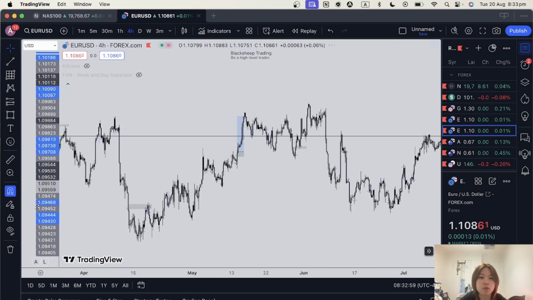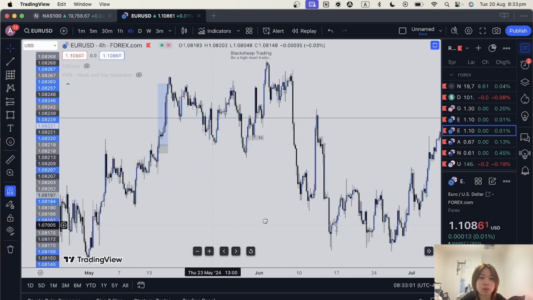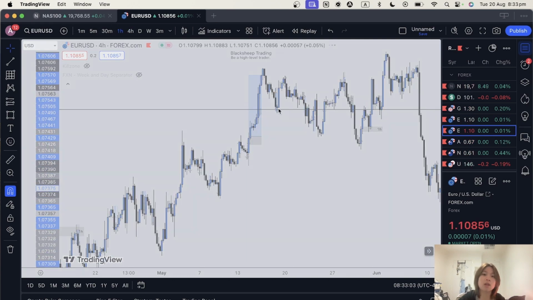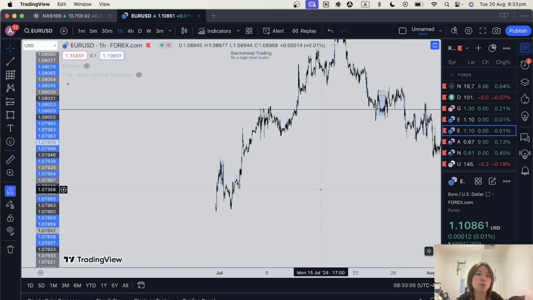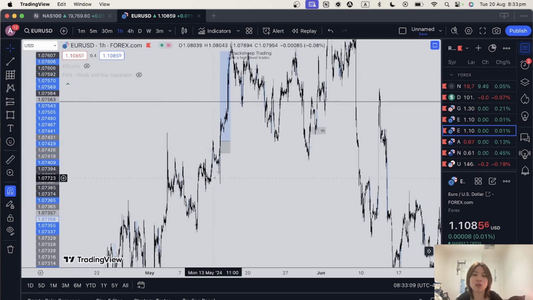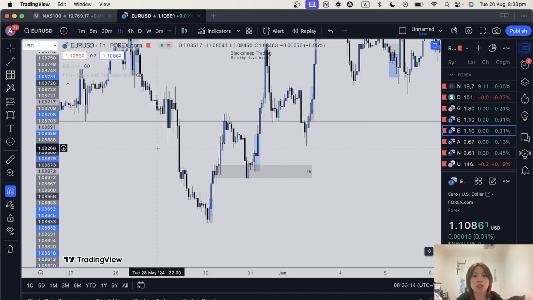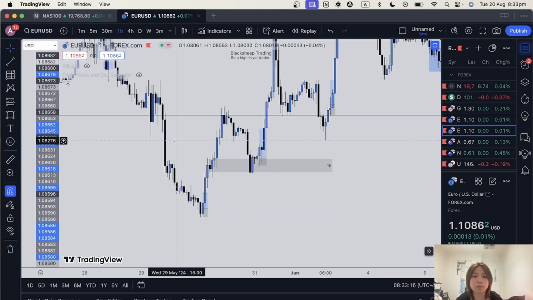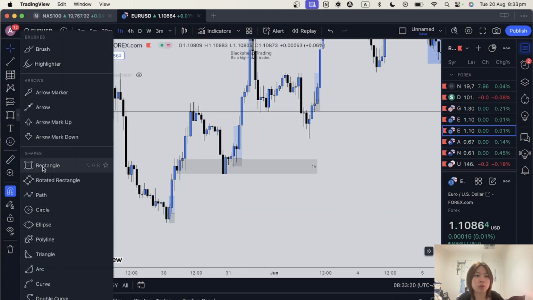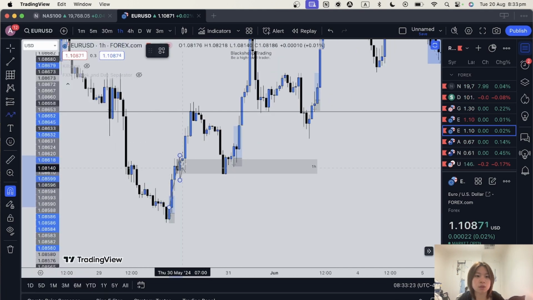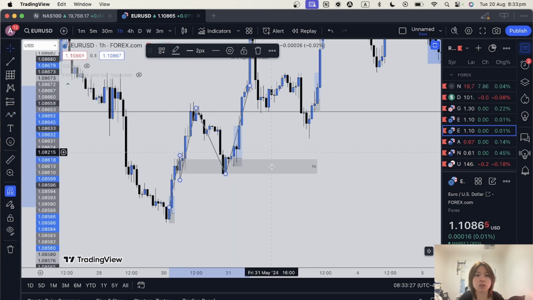So what I did was I went through my diary and my journal and had a look at where I use order blocks. So we'll just go through the 1 hour. You can use literally 1 hour or 4 hour, it doesn't really matter, but I would just be using 1 hour examples today. So for example here, we were previously going upwards, down, up, we retest into that order block, and then we continue upwards, right?